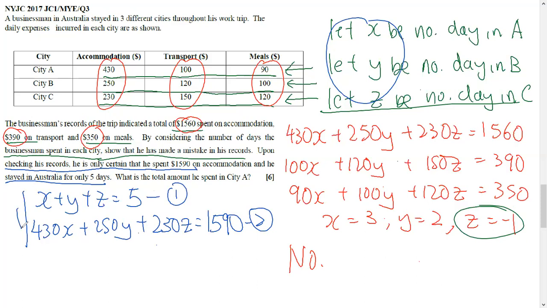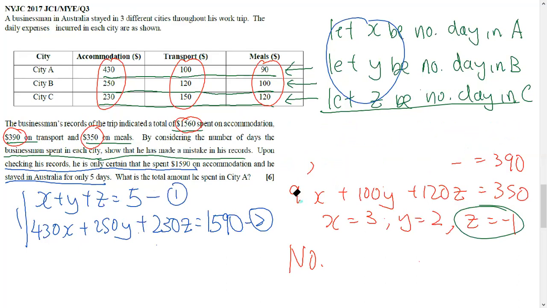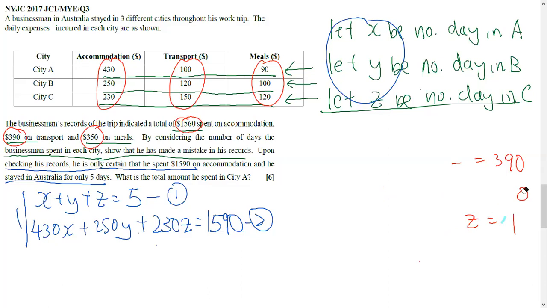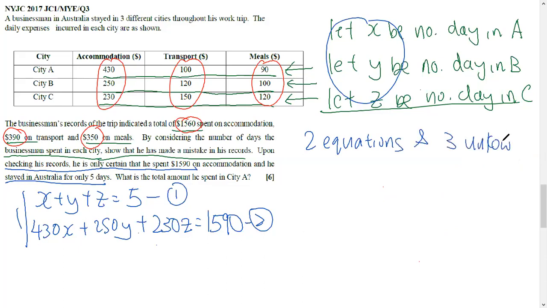All right, so how can we solve for x, y, z? Is it even possible to solve for x, y, z? How can we do it? In this case, you can first put this all in your graphic calculator, because the graphic calculator can also accept the scenario whereby you only have 2 equations and 3 unknowns. So go to the same application and key in 2 equations, 3 unknowns, and key in everything as per normal. But today, the GC will show you this solution.